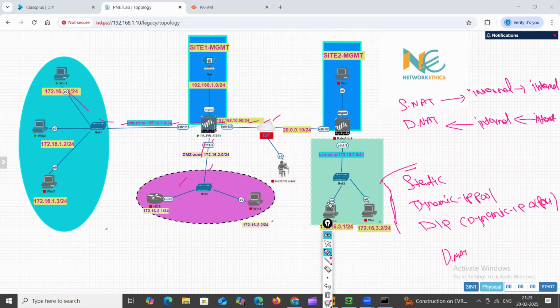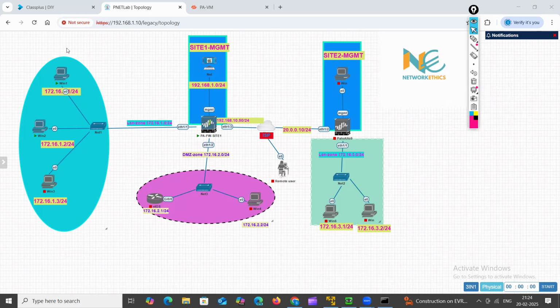I hope now you don't have any doubts regarding source NAT and destination NAT. This flow must be clear, otherwise when you work on real devices in your organization, you will not be able to perform the proper NAT rules. So that's it for today. We'll meet tomorrow.